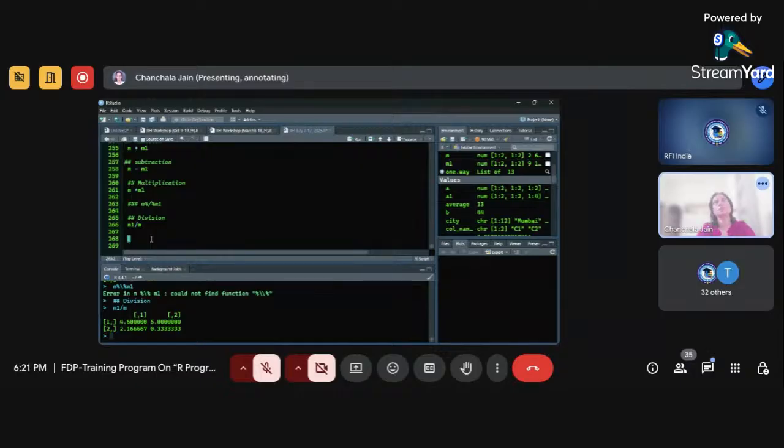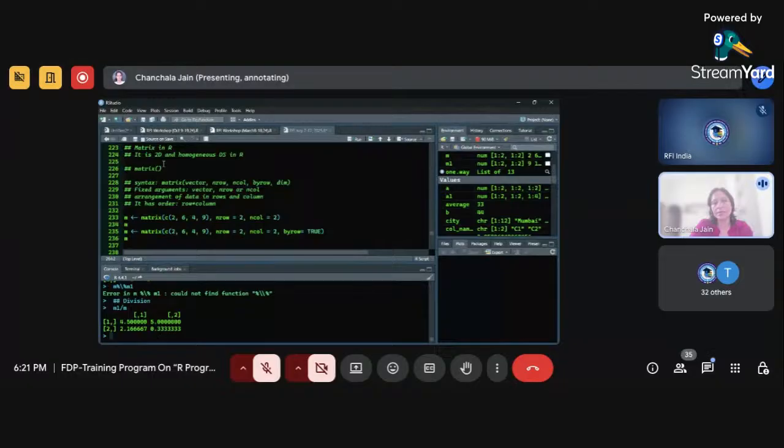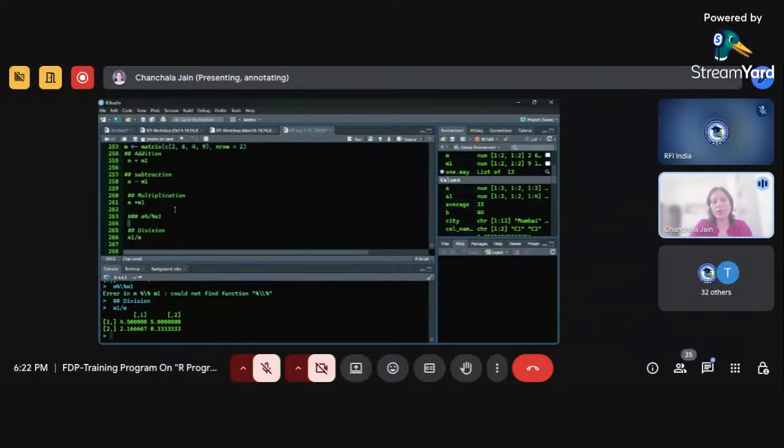Okay, you have done it normally. M1 divided by M, no use of percentage that you were using earlier. So that I will check and let you know why it is not coming. I need to cross check. Okay, fine. So I think till here we have understood the concept of matrix, and it is clear to every one of you, I hope. Not going much deeper. I'll take the next data structure, which is array.